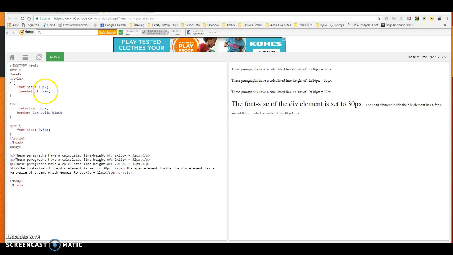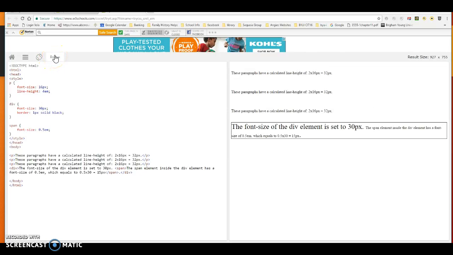If I were to change this to 4, you're going to see that spacing get a lot larger in between there. And then again on the span down here, the font size is set at 0.5 EM. Over here we see the font size of the parent is 30 pixels.